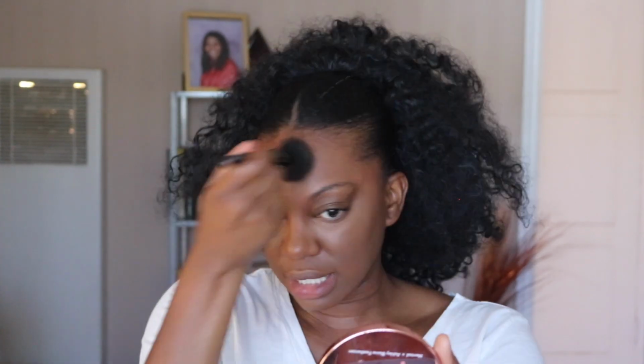I think I'm gonna take that deep powder again. I am an oily girl, and I can't just go without setting my under eyes, or I will be creasing like the sun. Now we're gonna go in with my e.l.f. flat top brush. Set this face because, again, it's every day, but we don't want to look like we are broken down at the end of the day. Liking the way this face is looking right now.